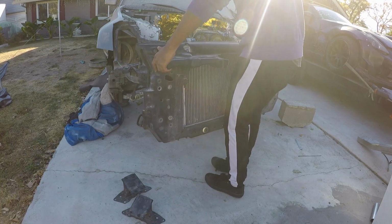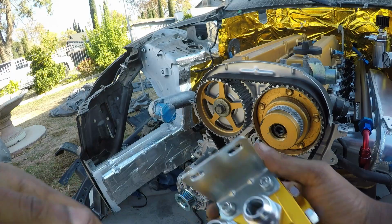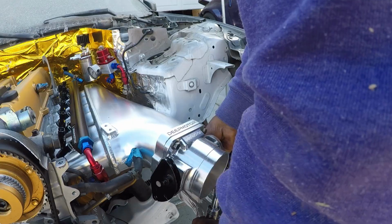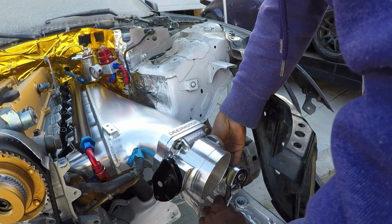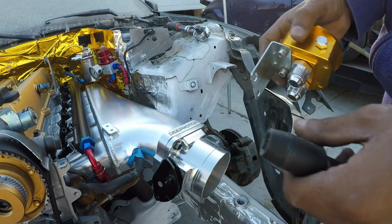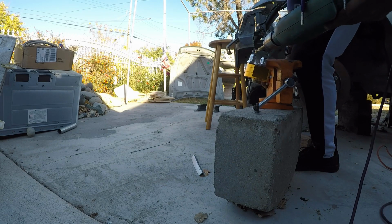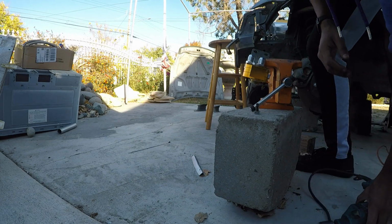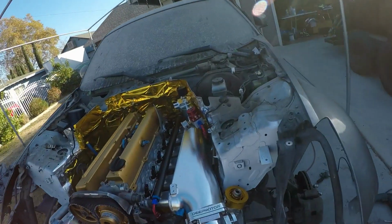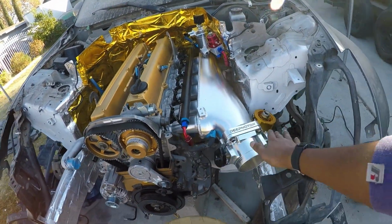Also, starting off the day a little bit late, so I'm going to try to get whatever I can done out of the way. So I got this bracket on right here, and it seems like this hole is a little bit too small. Just drill that out. Perfect, I'm really happy how it turned out. Check that out, it's on there solid. Almost the same angle as this, just to match.